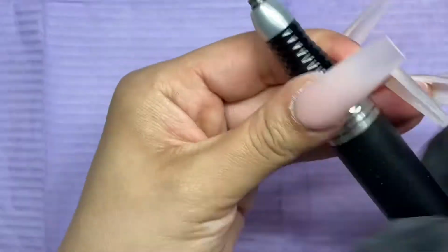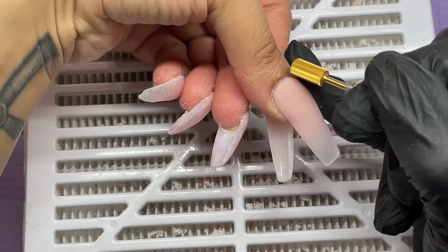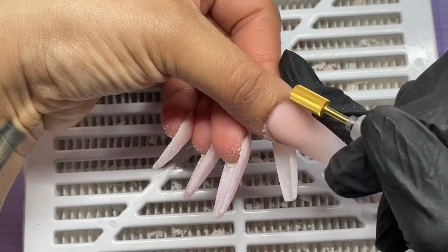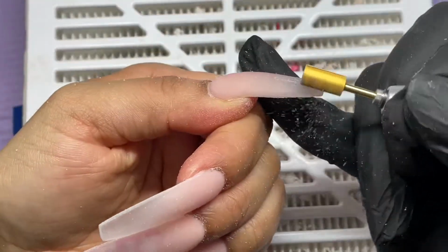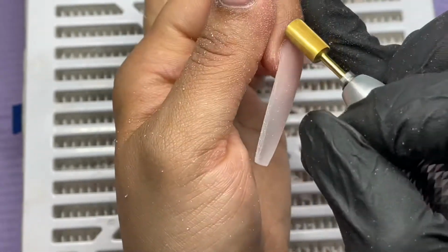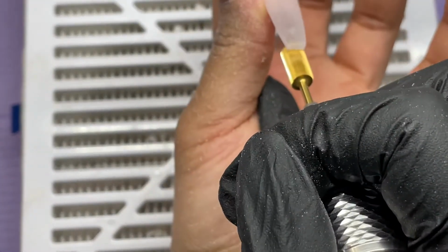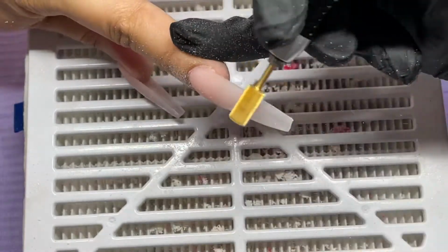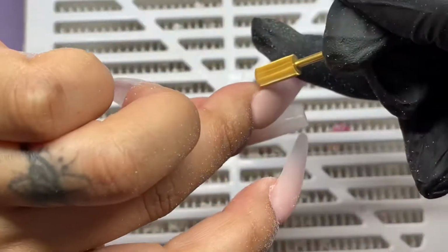Anyway, my next two videos, I'm going to do some Halloween videos. I don't celebrate Halloween. However, there are some really fun Halloween nails that can be done, so I'm going to show you them. I don't do too much of the creepy, scary stuff, like the It clown and Freddy Krueger. That's so not my vibe. But if it's your vibe, do it. Matter of fact, if you can do some creepy nails, post them on Instagram and tag me. I would love to see them. I'm just a baby and I'm freaked out. But I don't mind doing the Tim Burton kind of quirky Halloween, something like that, so you'll see more vibes like that from me. The next two videos coming up will be Halloween videos, in theme with what's happening in October.